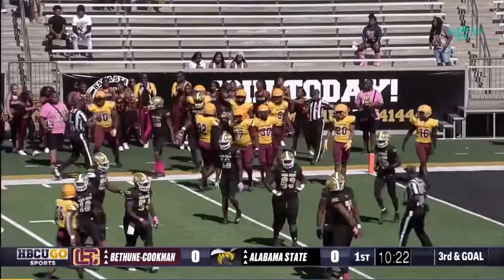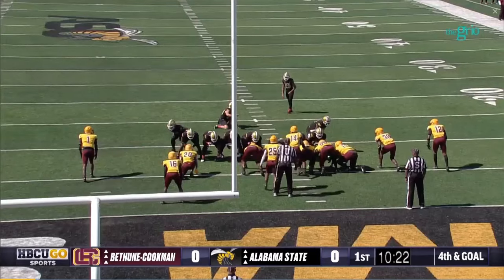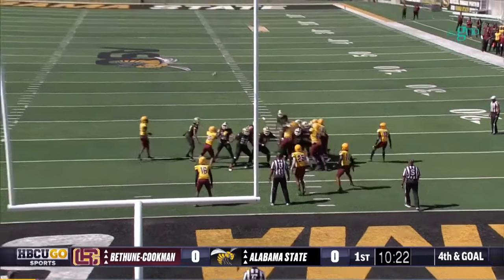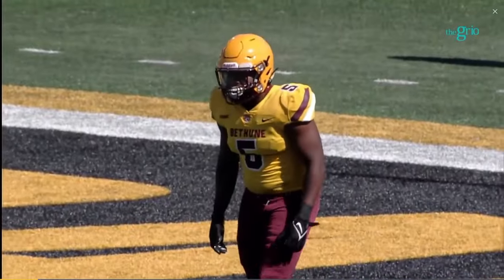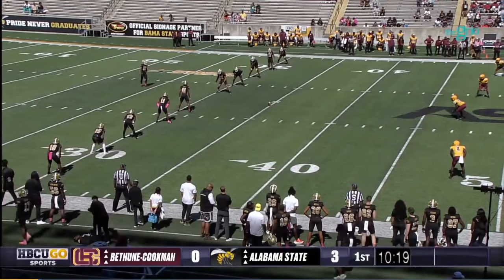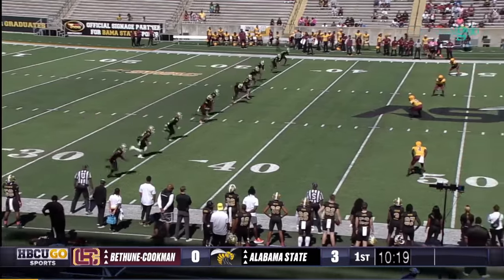He'll be run out of bounds. He also hit a 25-yarder against Florida A&M. This one from 23. The kick is up — spine drive — he goes through and it is good! So there's a gift. I'm sure Coach Robinson would have preferred seven points, but they will take the three on the short drive.